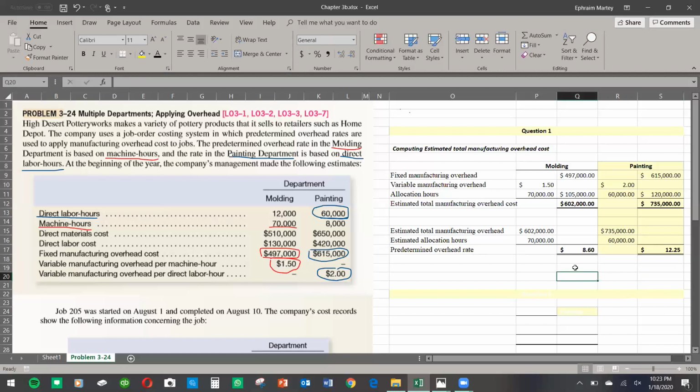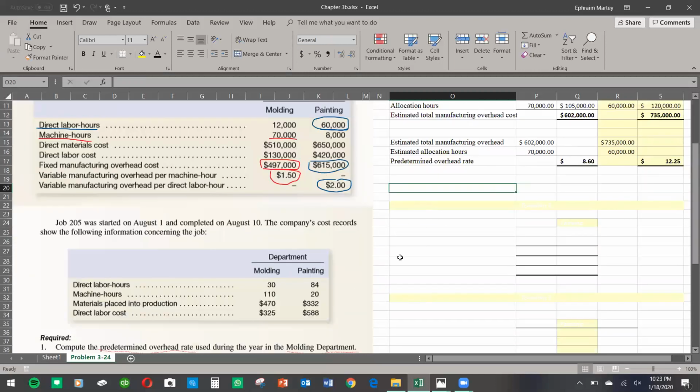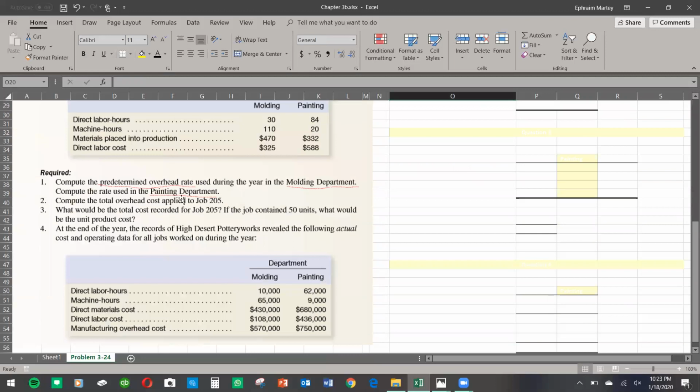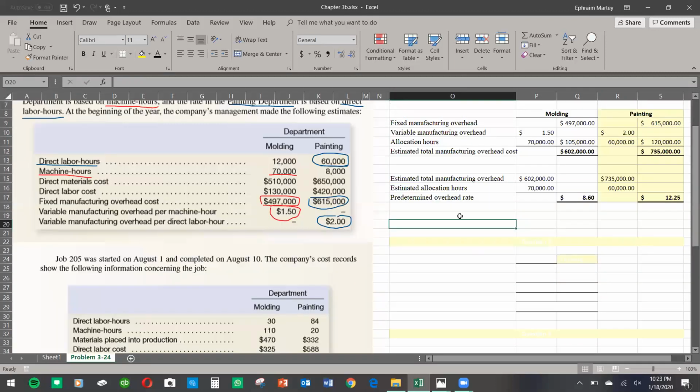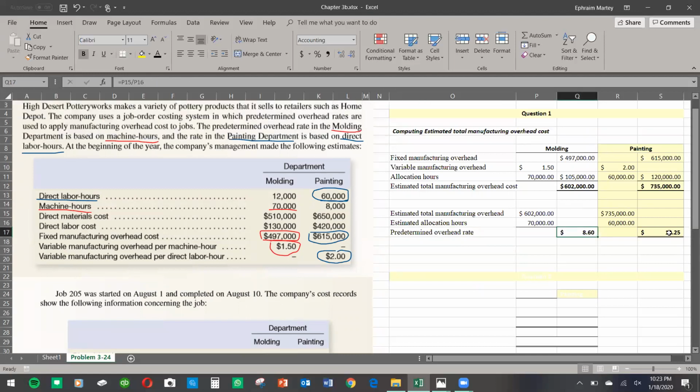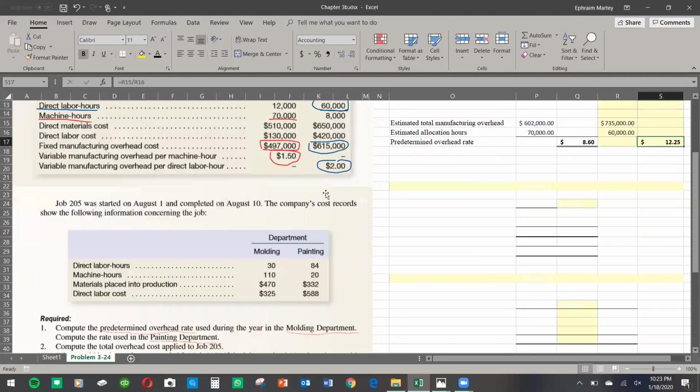So the company has estimated that every direct labor hour, the manufacturing overhead cost will be $12.25. So we're done with number one. Very easy and simple and straightforward. So that's how we find it. We have computed a predetermined overhead for molding and predetermined overhead for painting.